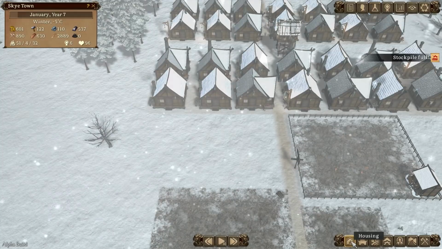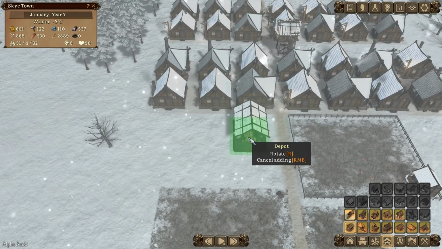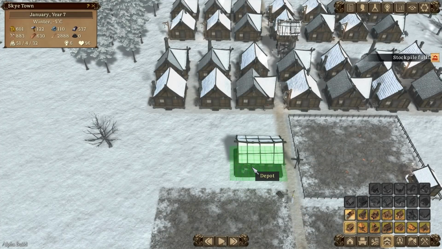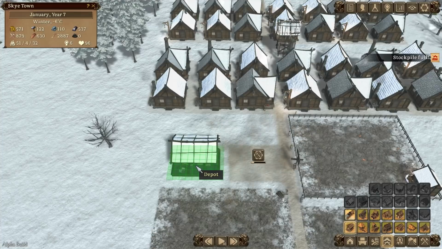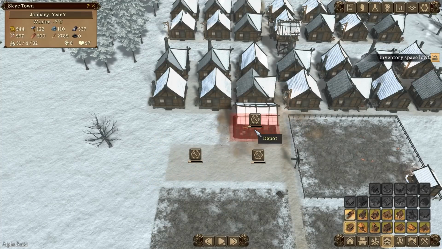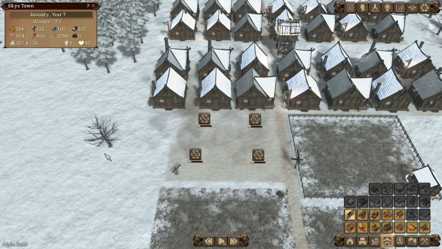So let's get some stuff built. What do we want? Production buildings, depots. Now, if I put these depots that way, let's have 1, 2. Can I get? Look at that! I mean, you'd think I'd planned this. I didn't. 3 and 4.